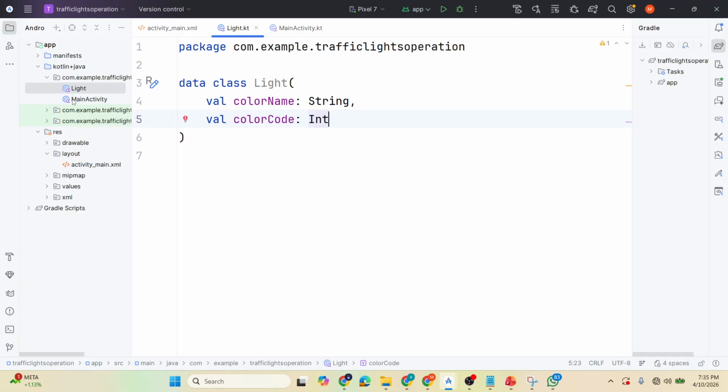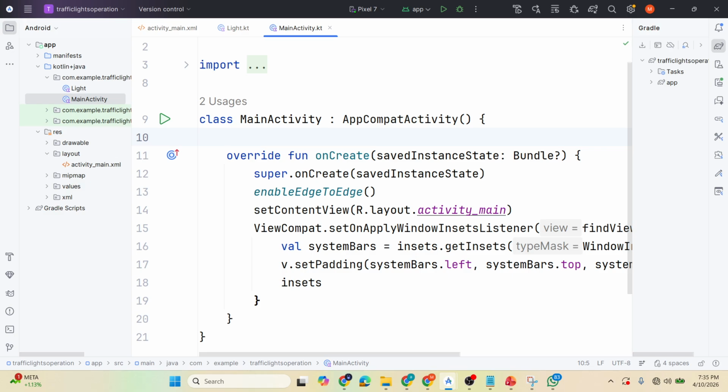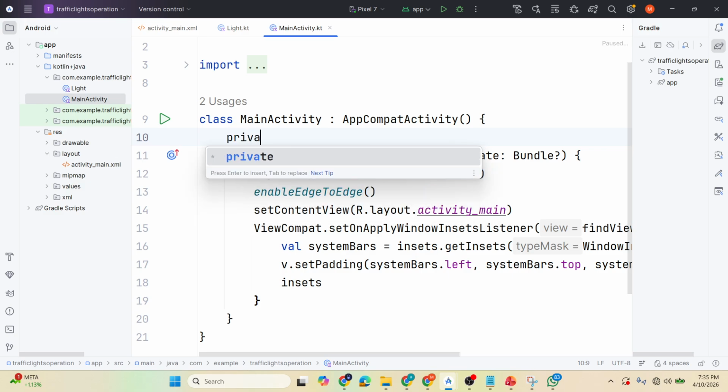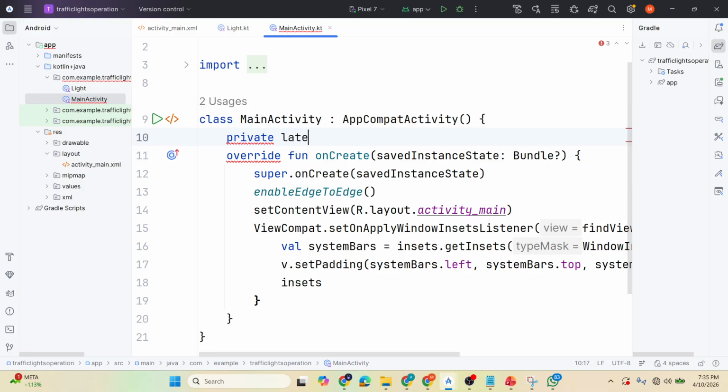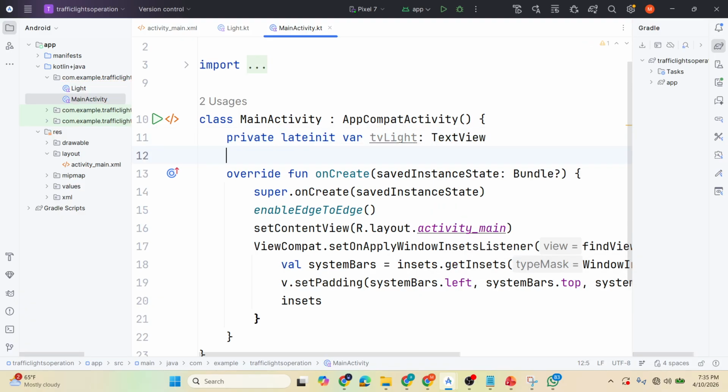And now once again, let us go to the controller class, and here as usual we are going to create some variables first. So lateinit text view light. So text view, and then the button.